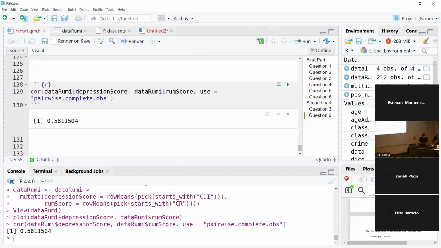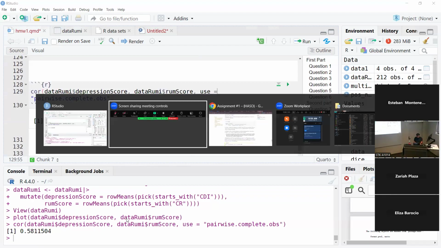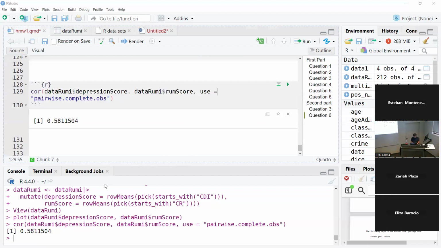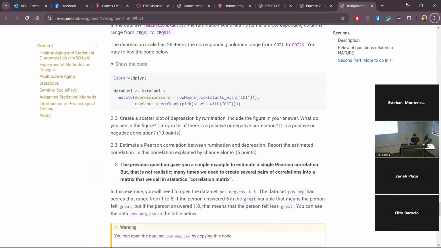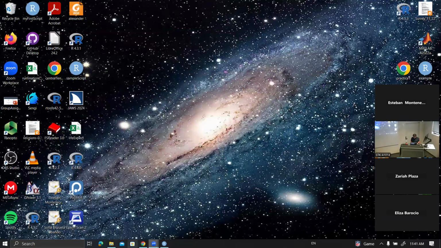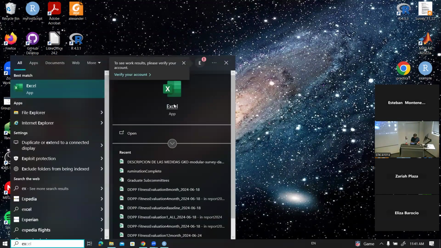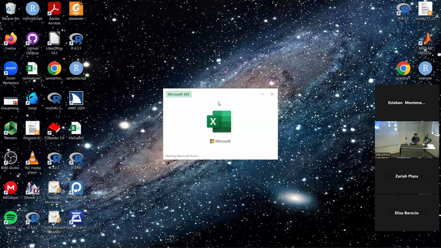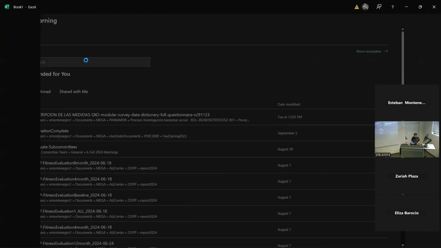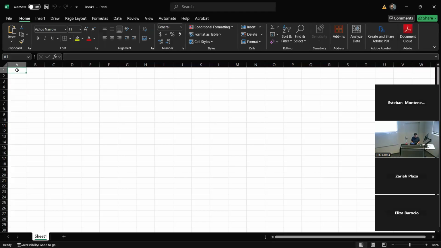If for some reason somebody did something like this, let me show you. Let's imagine you have variable 1 here, and variable 2 here.